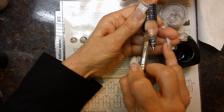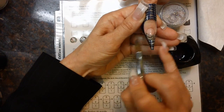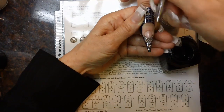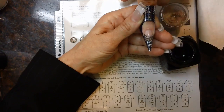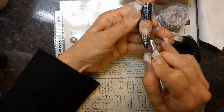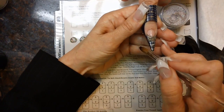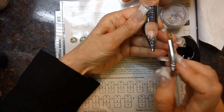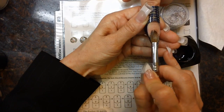And using the side of the brush, I clean up the sides because you don't want it to be wider than the nail groove unless you're going after the Jersey style duck flare nails. So again, you're using the tip of the brush to kind of twirl in that area and create that smile or tick-tock motion, whatever works for you. There's no right or wrong way, but that's how I basically get my smile. Now to get a lipstick slant, you'll push up and pull towards. Just like that.